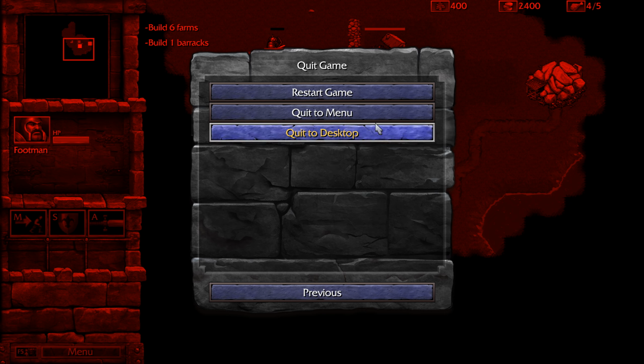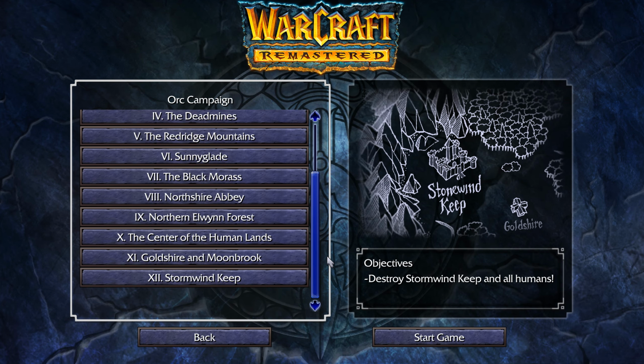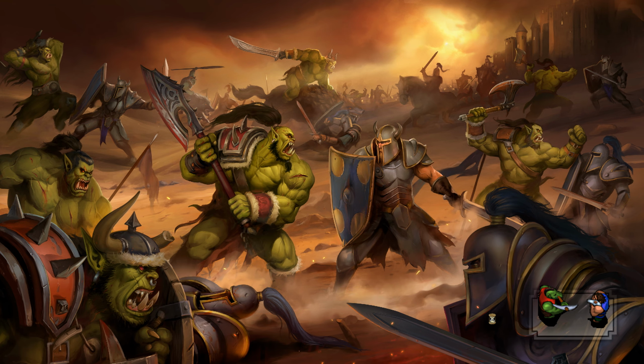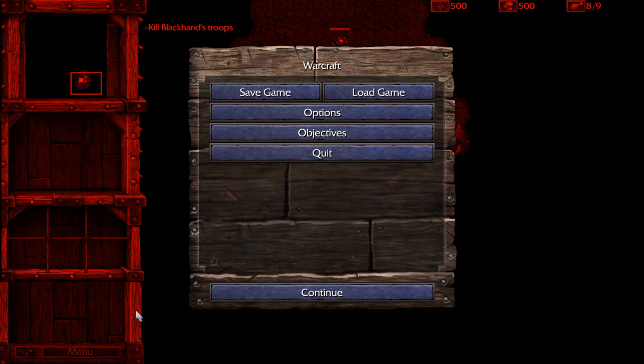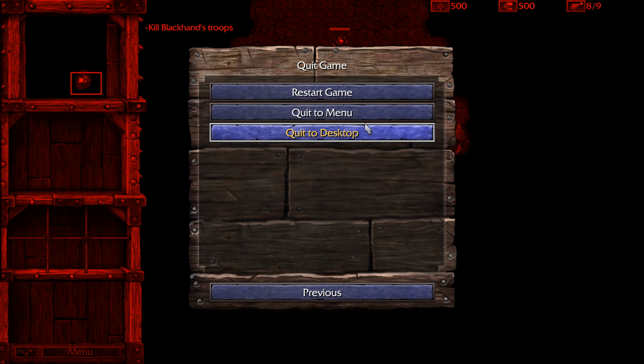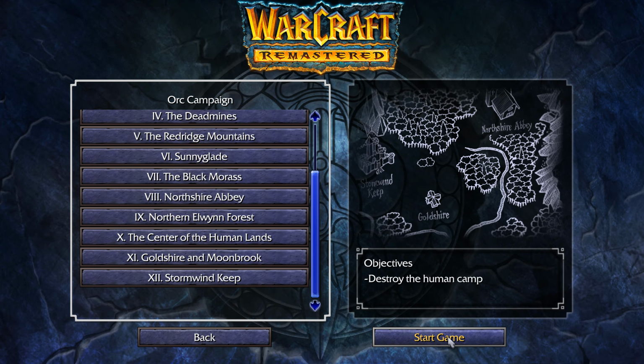On the flip side, I do have to appreciate something about these older games. People can say it's outdated, but here's the thing. You can certainly be thrown in the deep end with some of these missions. Or actually, maybe not even necessarily this one. But where is it? The center of human lands.